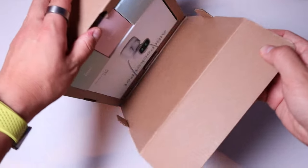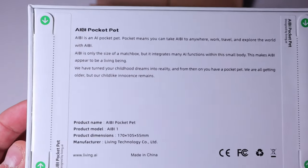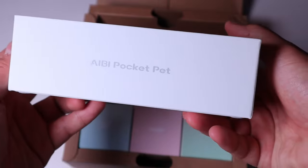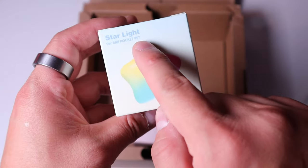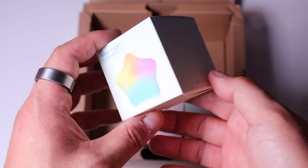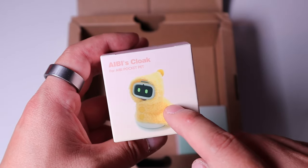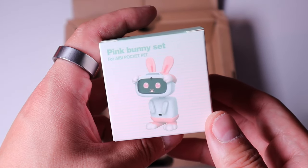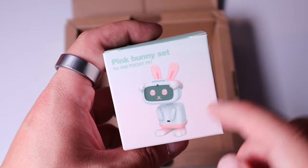Gently. Right. So for the main box, take it out. Yeah, so there is some description, Aibi Pocket Pet, living.ai, and the name of Aibi as well, all over. So the second box is Starlight, which is an LED light bulb that apparently you can command Aibi to change various colors on. Right, the third box is Aibi's cloak. Okay, so it's gonna look like a wizard with a yellow cloak on it. And the third and the last one is the pink bunny set. So it's gonna make Aibi look like a steel rabbit with pinkish color on it.